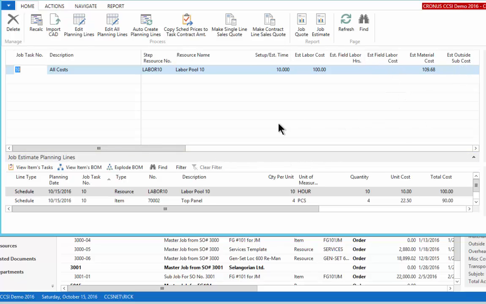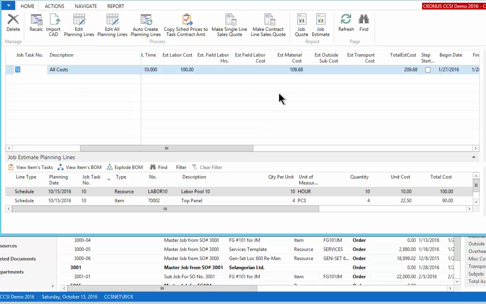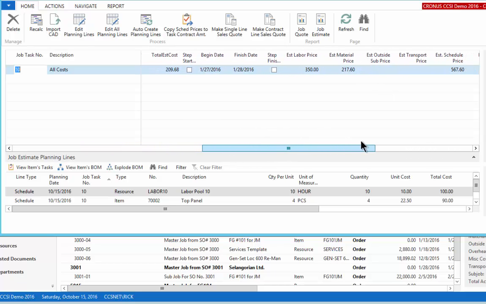I might have some field cost. You might have some transportation costs, but it's going to be minimal, and it's all going to be posted to this one code number 10, and the total estimated cost is going to show up here, and then to the right is going to be your actuals.